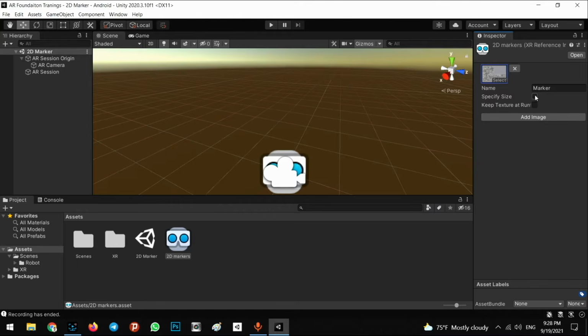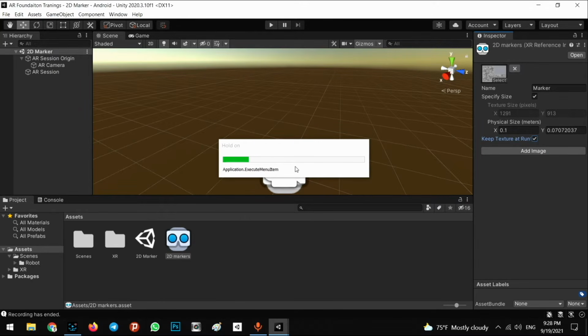In here you need to click on specify size and change the scale of the real image as the size of your image in the 3D world. Let's say something like that, and keep texture at runtime. Perfect. Now let's try saving.